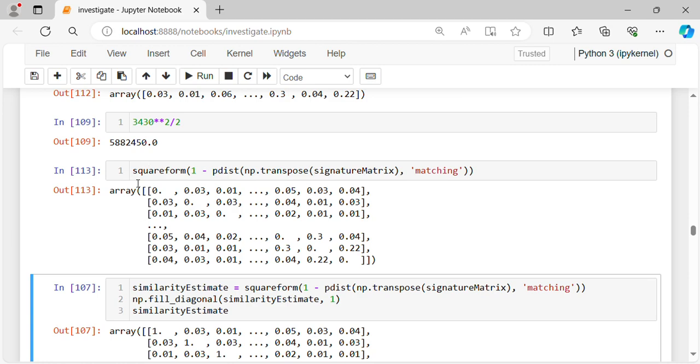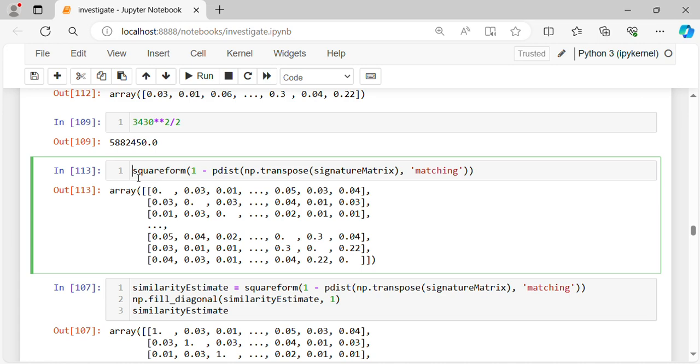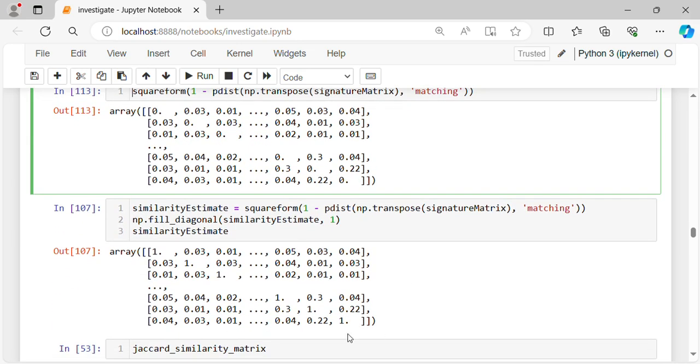Let this be equal to similarity estimate, and if we do np.fill_diagonal of similarity estimate with 1, then 1 gets filled in the diagonal.